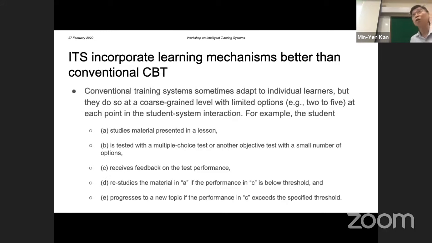Because of this adaptation, this adaptive behavior is much better than conventional computer-based learning systems. Computer-based learning systems basically give you a quiz, a multiple choice test. Depending on your answer, it will branch you off. You're not good in that particular area, so it will give you remedial instruction in that area. So it does it at a very high level of granularity. For ITS, you want to move beyond that and get into a lower level of granularity so that it's more effective in the teaching.